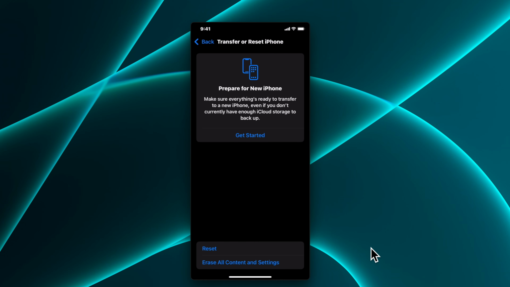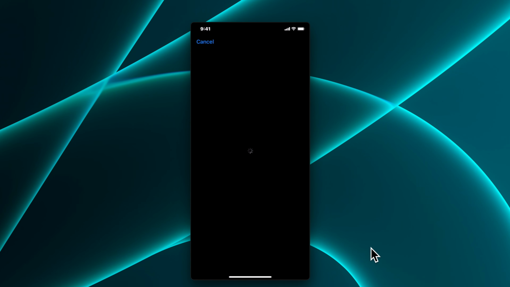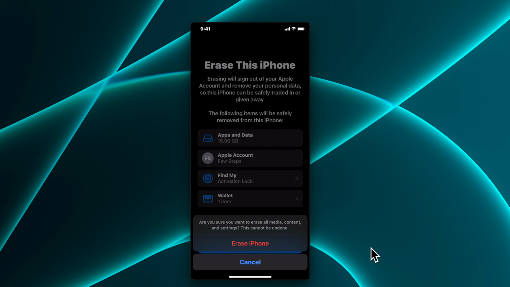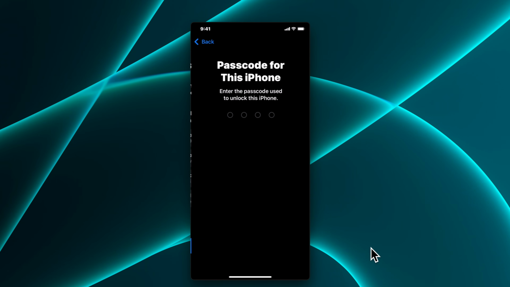So we are planning to give this phone to somebody, or we want to sell our phone, right? So basically all our data needs to be cleaned. For that, we just need to tap on the Erase All Content and Settings option. I'm going to tap it, and it will bring up an option like Erase This iPhone, and there are a couple of things there, and we just need to tap the Continue button to go to the next step. I'm going to tap Continue, and here it is asking Erase iPhone or Cancel. I'm going to erase all the data, right? So we have to choose Erase iPhone, and once you tap it, it will look like this.